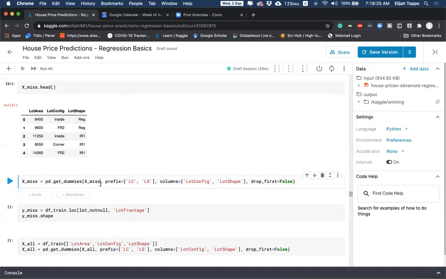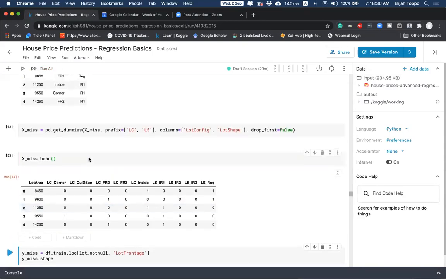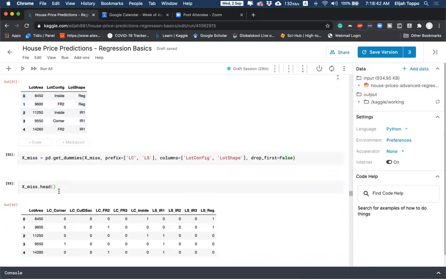Once we apply that, let us see how the data looks after get dummies. If we do a head, we can see that now we have a lot more columns. Instead of lot config, we have LC corner, LC cul-de-sac, LC FR2, LC FR3, LC inside, basically the different options present within lot config.